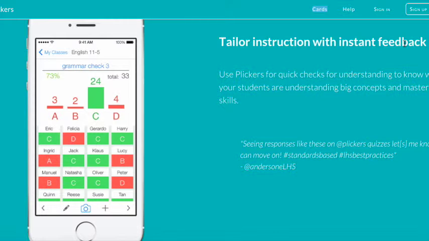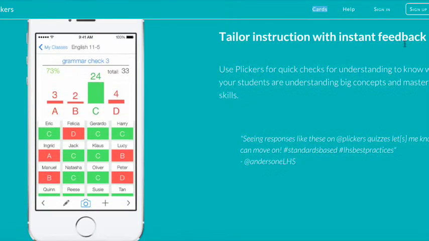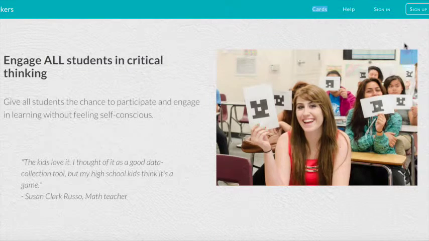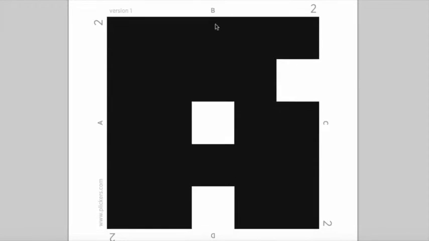And then when you go to run Plickers, you start up Plickers, you say class one. And then when you ask a question, the students hold up their cards. Now remember, how you hold the card up depends on what your answer is. What's kind of cool about this is that these things are all different shapes. So it's really hard to look at your neighbor and see what they are answering. You can't really tell what their answer is because the cards are too small to read. This one's B, but your neighbor's not going to see that that's a B.